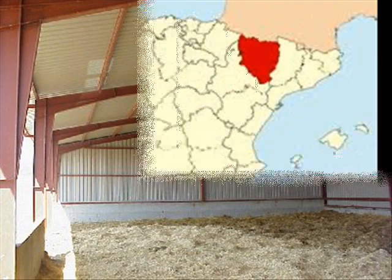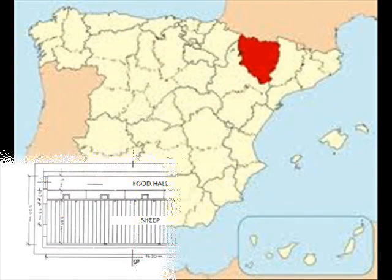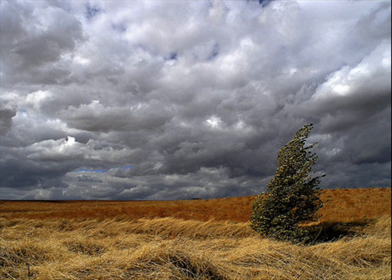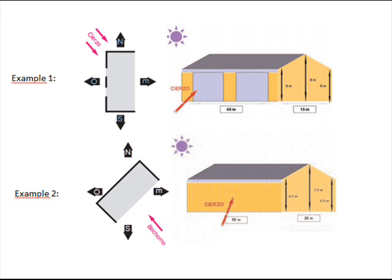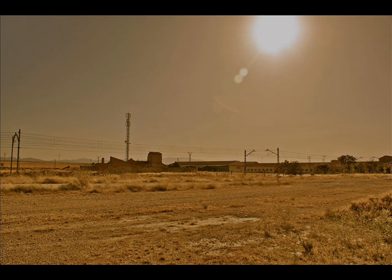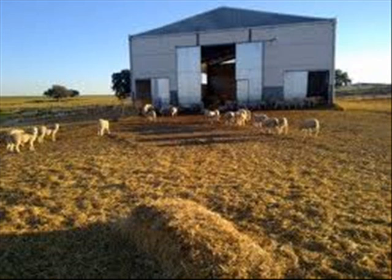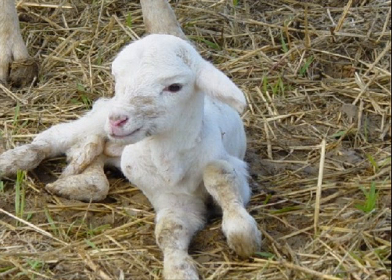Here we see examples of farms in the province of Huesca. In example 1, the sheepfold has large doors on the north side, where the prevailing wind blows in the area, the north wind, and there were significantly more cases of pneumonia the days when the wind was blowing. In example 2, the sheepfold is open to the southwest, where the southwest wind blows, and again there were significantly more cases of pneumonia on the days it was blowing. Conclusion: lambs must be protected from excessive air velocity at their height, without losing proper ventilation. This can be achieved with a temporary shielding.